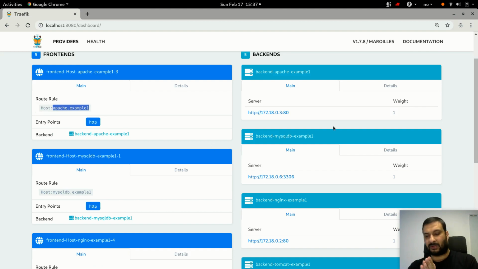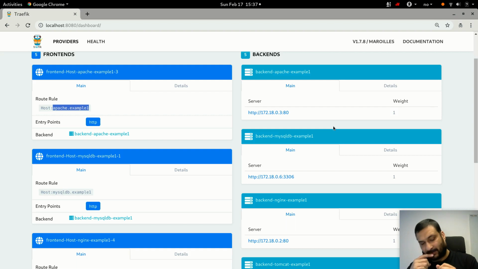This is supposed to be the host name or the FQDN of the service, but how does Traefik know about this? So the point is, at the moment our Docker Compose file doesn't contain any information on how these hosts are supposed to be routed, neither does our Traefik toml file.